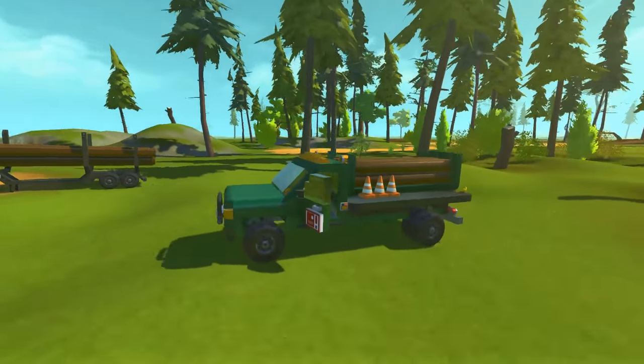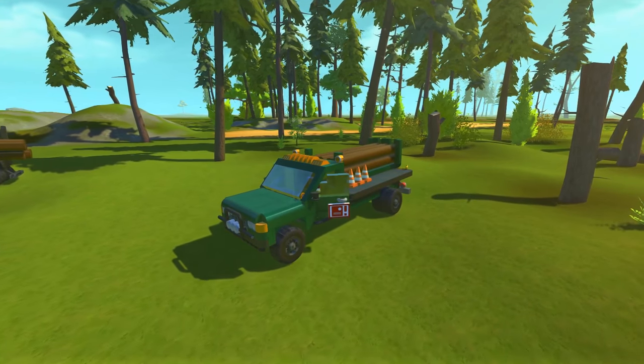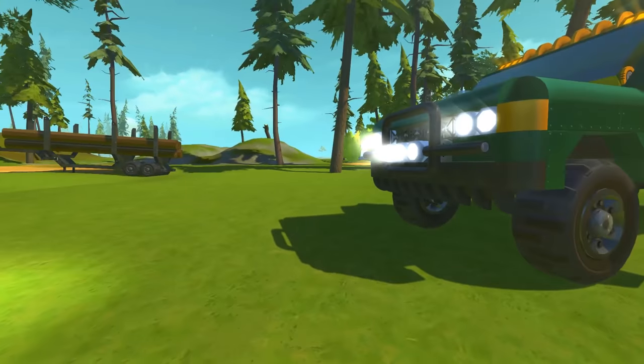We'll put this up on the workshop. Like I said, nothing much to it. We're not going to drive it around a whole lot here. All the basic functions work. It's got some lights on it. Overall, it just looks really cool, and I figured we need a way to haul some wood around.